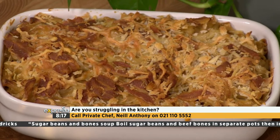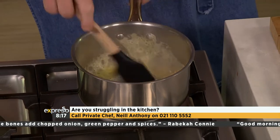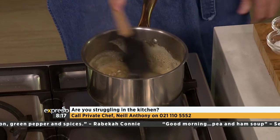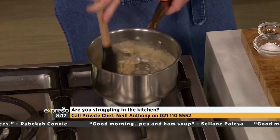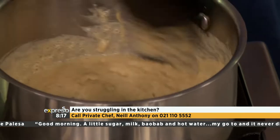Most importantly is the base of the macaroni cheese. You want a hot pan, so that goes straight in. Some butter, some flour. Make ourselves a little roux. Doesn't matter if your butter goes a little bit brown, a little bit noisette, it's absolutely fine. You can just stir that butter through. You want to cook the flour for like 30, 40 seconds, and that takes the floury taste away.